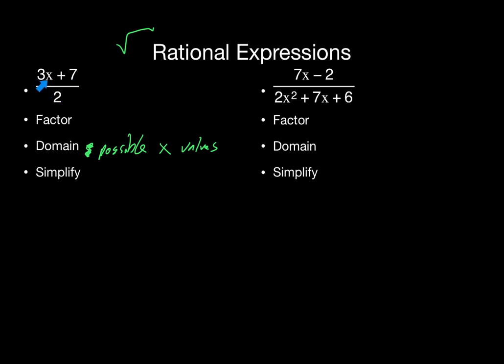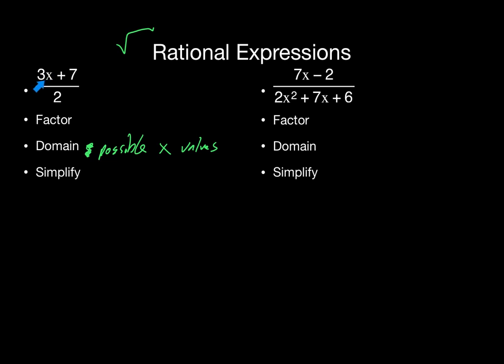All right, so if I do a positive number, even out to like an infinitely large positive number, will this fraction still reduce? Well, it may not reduce, but I can take whatever number this is on the top and divide it by 2, and I'll get a number. If I put 0 in here, 0 plus 7 is 7 over 2. 7 over 2 is 3.5, so that's fine. That's a number. That's not a problem.